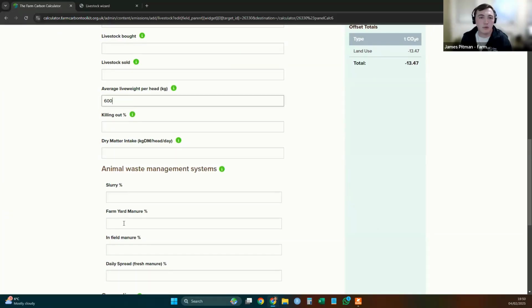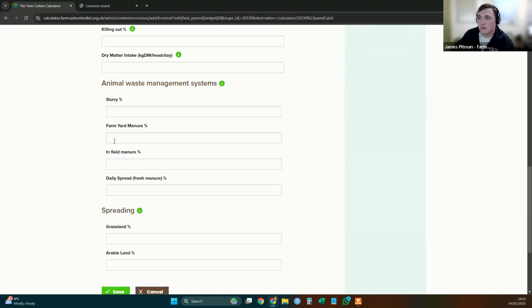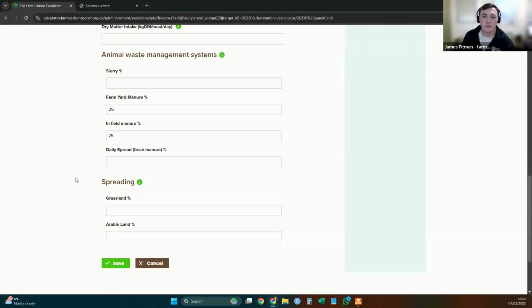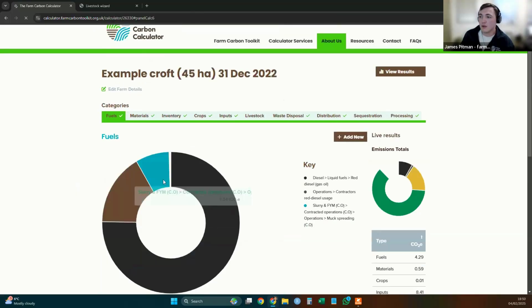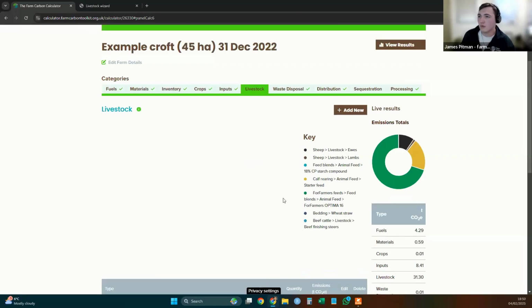And then you want to think about where its manure is going, because the emissions from livestock are mostly based on their enteric emissions, so what they're burping and farting out, but then also their manure emissions. So manure is a big part of this. And so if I'm thinking these dairy cows are in for 3 months of the year, so that's 25% of the year, it's farmyard manure, but the rest of the time they're out in the fields, so that's 75% of the time out in the fields, manure is just falling straight onto the land. And it was all grassland, like we mentioned before, so all of that manure is being spread on grasslands. And we do that, and we enter, and we get our cows added to our report.